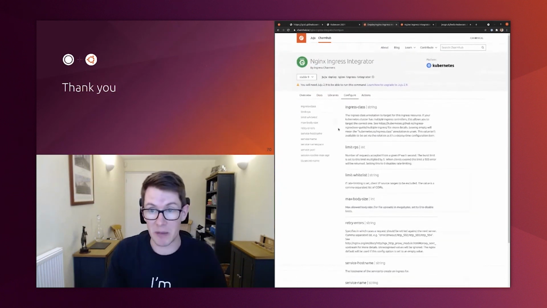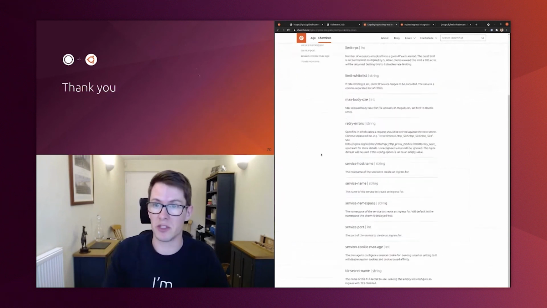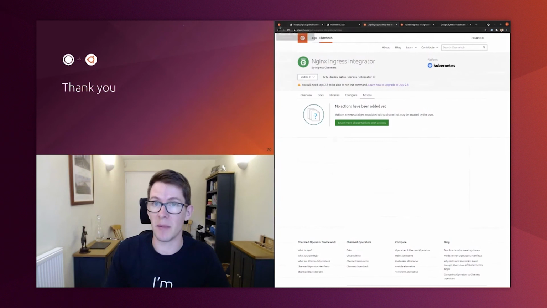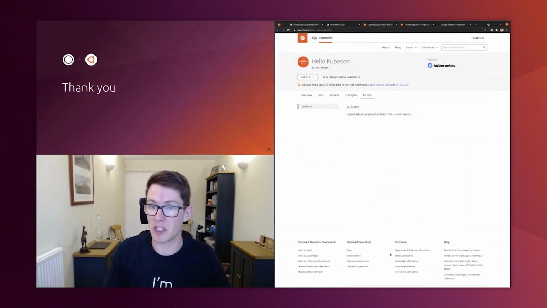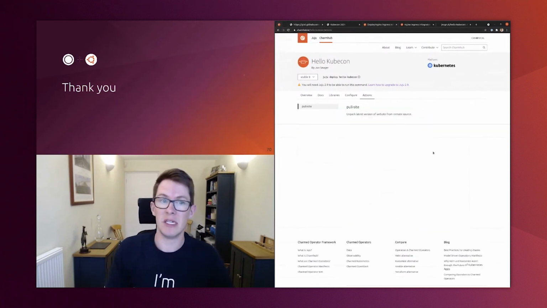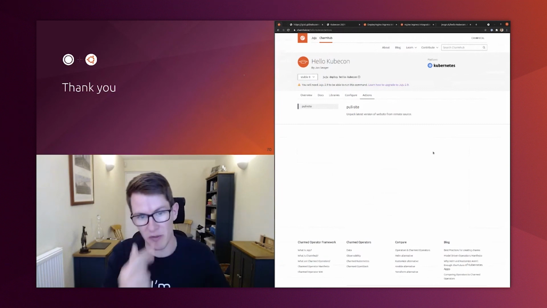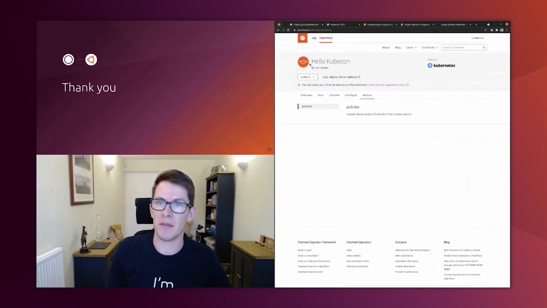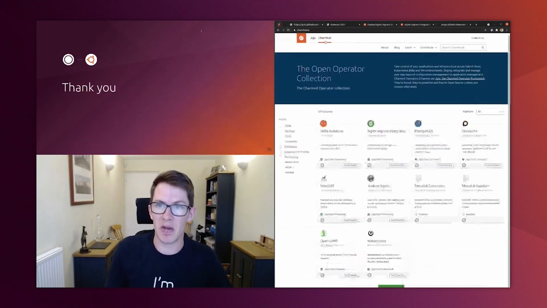And finally, we did speak briefly about the different config options that are parsed and shown on that page, along with the actions. There isn't one for that, but there is for this charm, so you can see that action there. And if there were any arguments you needed to provide to that action, that would also show up under that actions tab there.